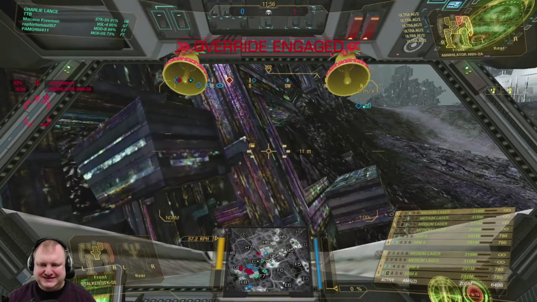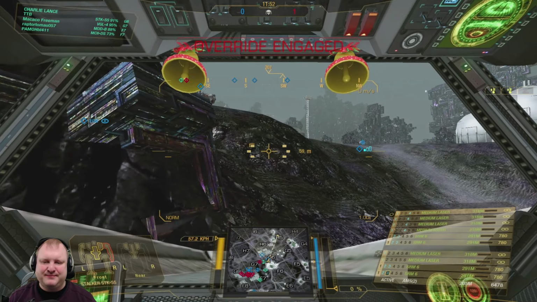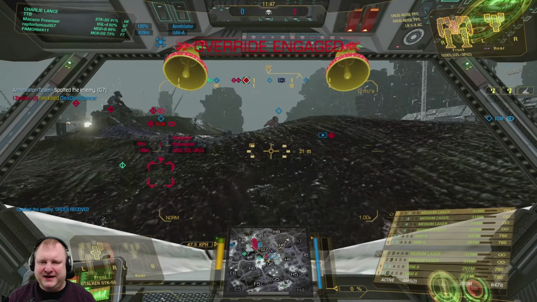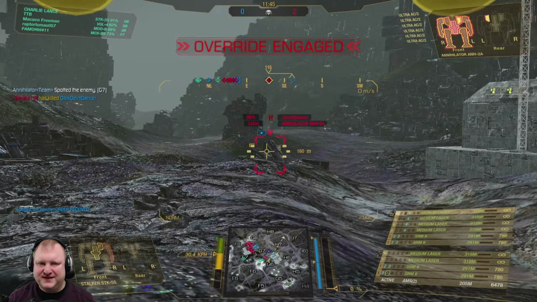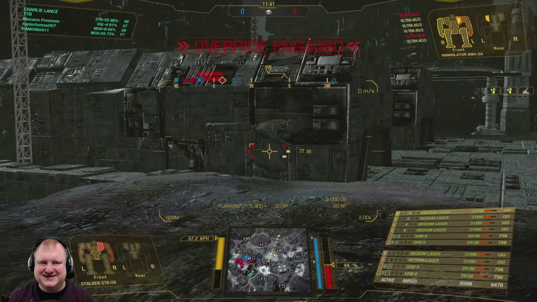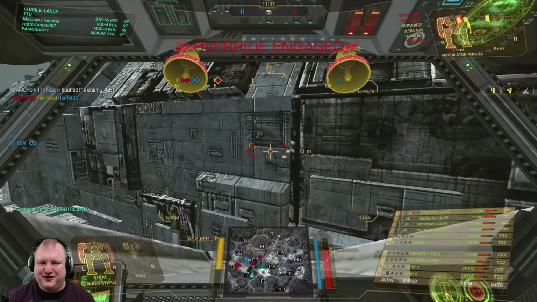So, let's get there, because his alpha, double tap alpha, what is that? 6 damage, 12 damage, 24 damage, double tap alpha. My alpha is 80 plus. So, oh, we're in range now, almost. Here we go, here come the missiles. And he's jamming. Oh, dude, you are in the wrong neighborhood.